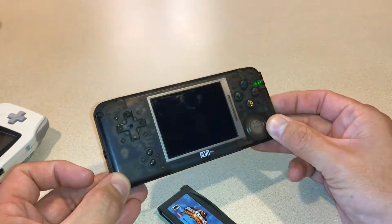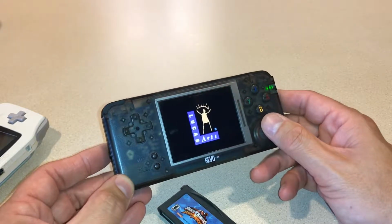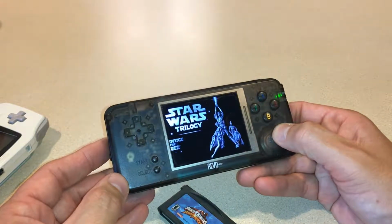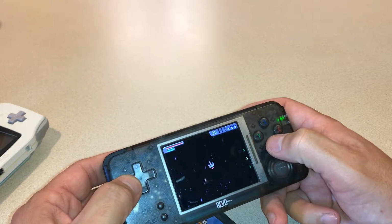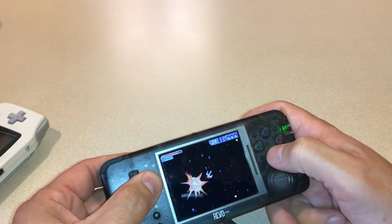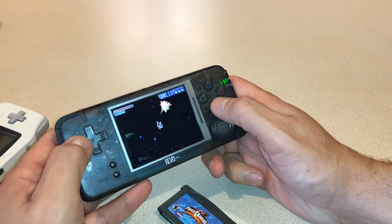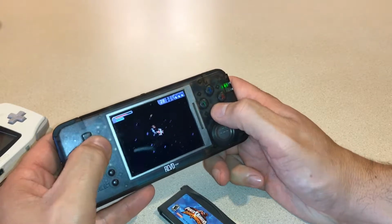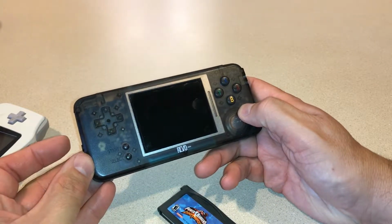And it's already in the game. This thing loads really quick. I've been really happy with how it plays hardware cartridges. I'm still a big fan of cartridges. Let's see here. Yeah, and the reason for that cut was the fact that there is so much talking in these games, and it helps if I get that on the screen, and it helps if I don't play through the camera. But yeah, there's a lot of dialogue and stuff like that. Let's turn that back off here.